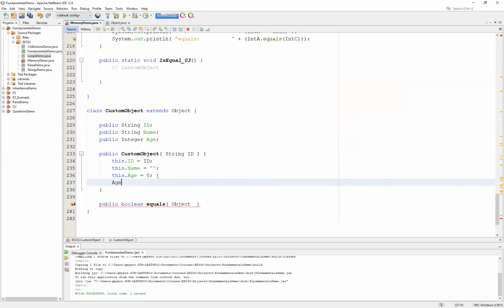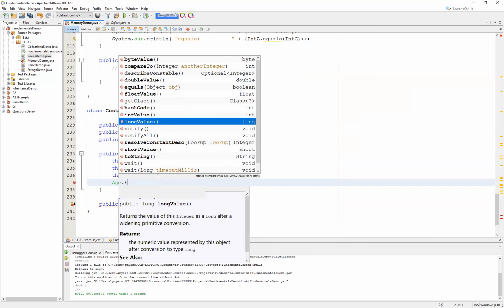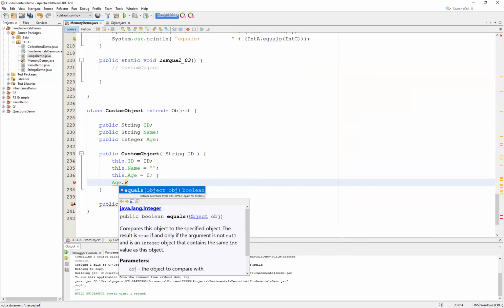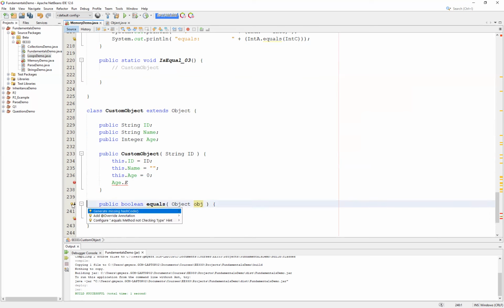I'm just going to grab one of my other ones here. So age dot equals, and you can see here it's object obj. So in this case, just to keep consistent. And then you'll get a little warning here that says you should consider adding the override annotation.